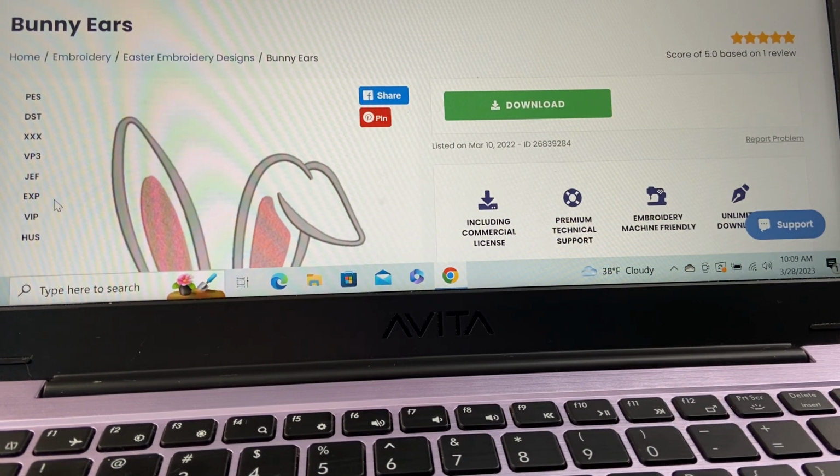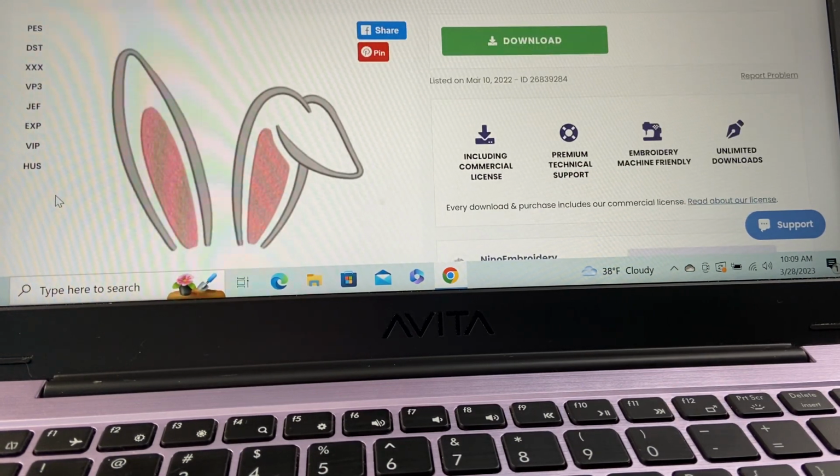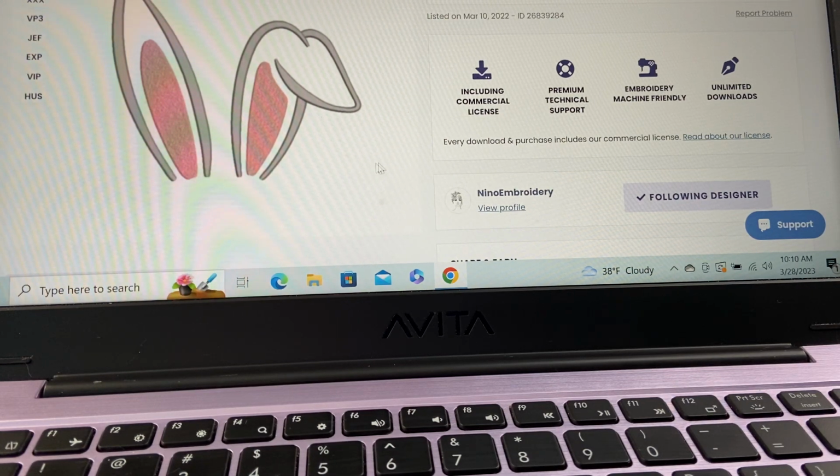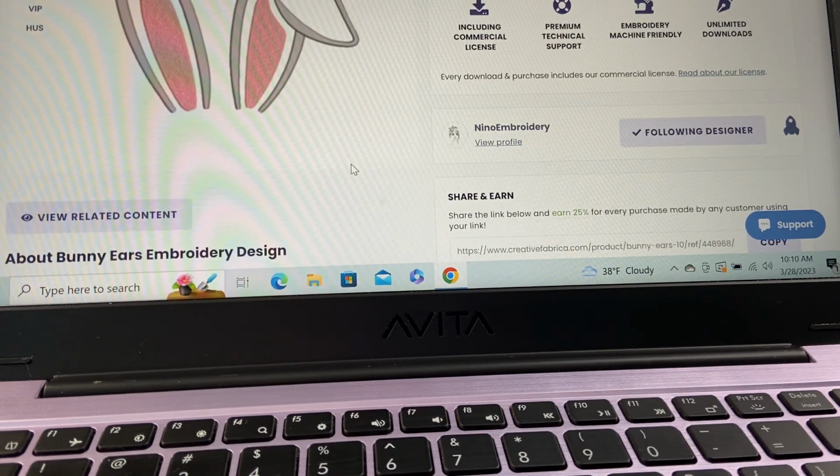So there is a commercial license included, which means you can't sell the design, but you can make things with the design and sell those. So that's good to know.